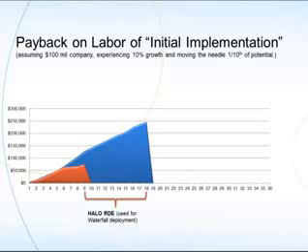Let's take a look at the initial labor payback, just on the implementation part of it. So if you are a $100 million company and you're experiencing 10% growth and you think that you can move the needle by 1/10 of a point, and I'll show you that in a second, what ends up happening is that you could pay back your investment of a short development cycle in about 9 months. So you purchase the software within a year and a half, you've paid back the implementation time.